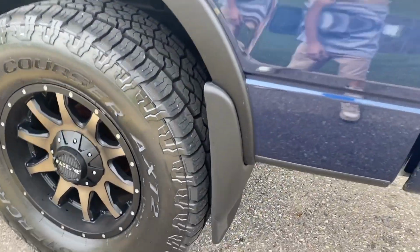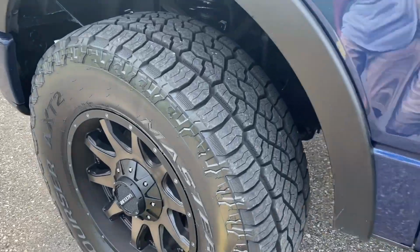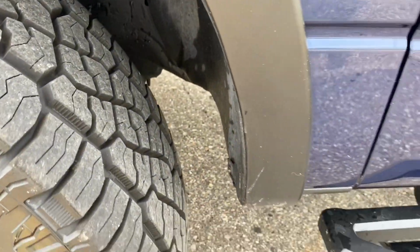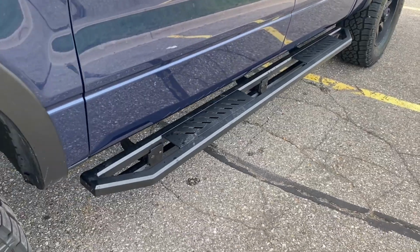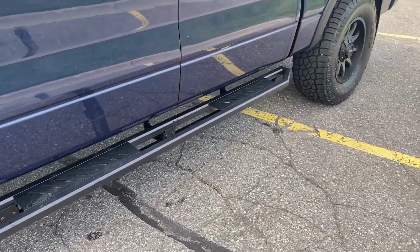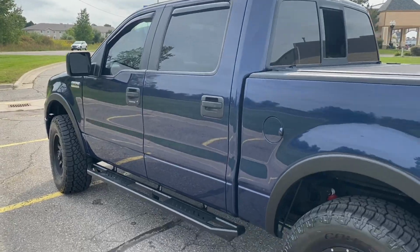Surprisingly, we were able to keep the rear mud flaps. The front ones had to go, just for the fenders. I think they do rub a little bit when you're backing up, but maybe they don't. I don't know. The mud flaps had to come off because they rubbed. It's got some new running boards on it. He put those on as well. They're kind of like a Raptor style running board. They're aluminum, powder coated, so they're never going to rust. I think it looks right. It's just appropriate enough for this 2007 truck. It really does look good with the tint and everything.